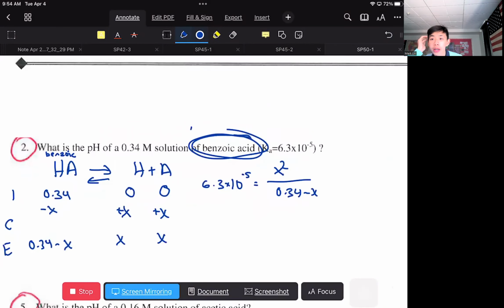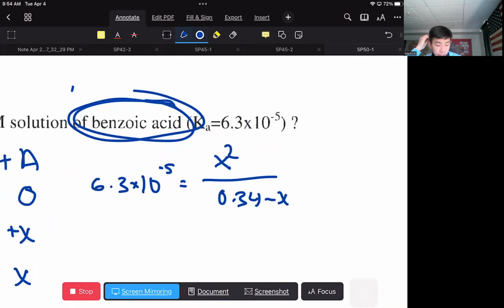But Miss Gracie brought up a great point: for these problems, you don't actually need the minus X because it'll be so marginally small. I'll try to get back to you guys in the group chat about when you should use this, because there are certain conditions where you just have to go the old-fashioned way. But this is a way to completely bypass the quadratic formula.